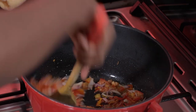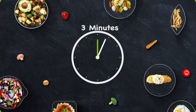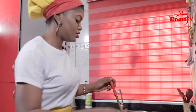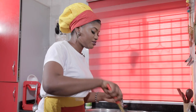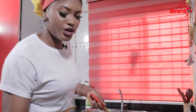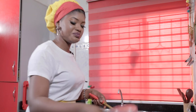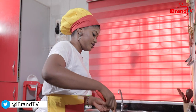So I'm going to leave this on fire for about 3 minutes, and I'll throw in some other stuff. Okay, so this has been on fire for about 3 minutes, and as you can see, it's getting dried already. So I'm just going to throw in 2 seasoning cubes. I told you I love adding my salt last because I don't want my food salty. Now I'm going to throw in my smoked turkey, my bonga fish, and my cow skin. Going to give this a big stir.